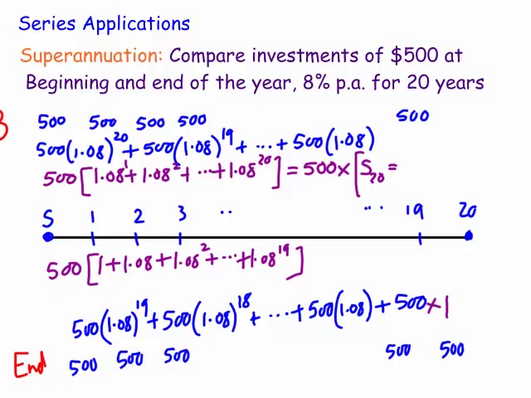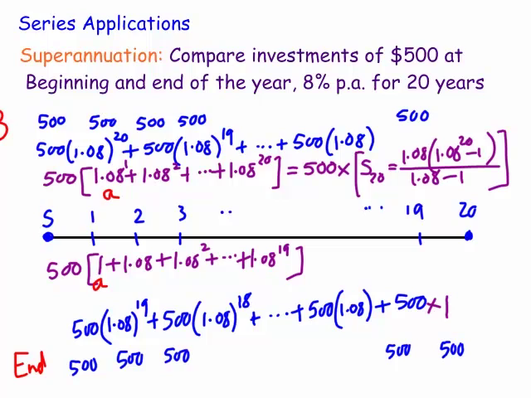We use the sum to n terms formula for a geometric series, because this is a geometric series. The first term a in this one is 1.08. And over here, when I rearrange this one, the first term is 1. You can see they both have a common ratio of 1.08. So let's go back and work these sums out. With a equal to 1.08, it's going to be 1.08 times 1.08 to the 20 minus 1 all over 1.08 minus 1. So 500 times that.